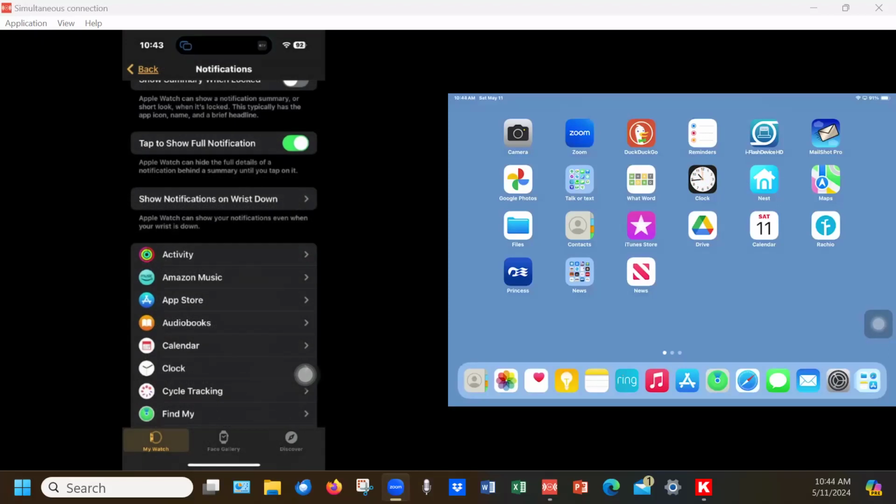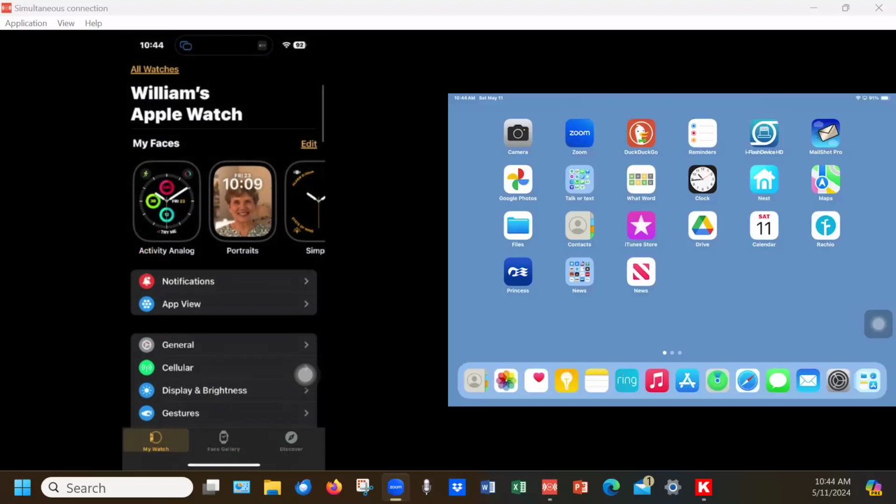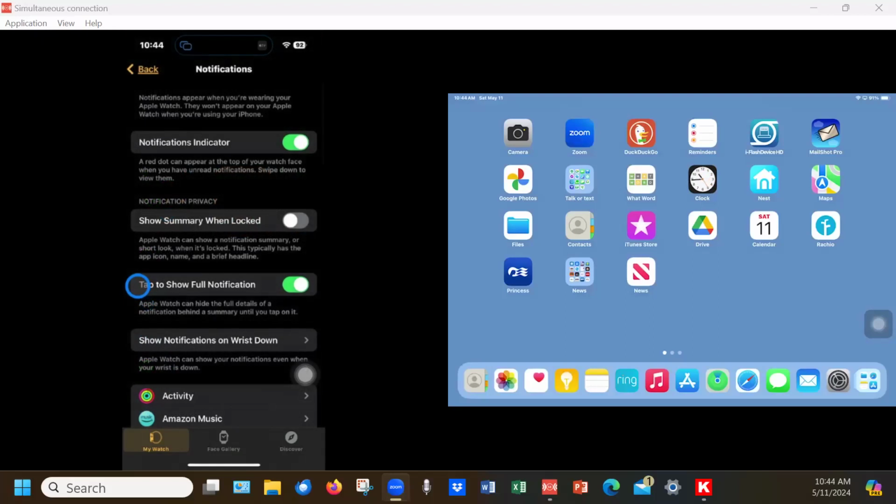How did you get into, what would you tap to show full notifications, where did you find that? I went to the Apple Watch app. Okay, I'm there, and it says notifications, right? I tap that. Okay, I have notifications indicator, show summary when locked, tap to show full notification.